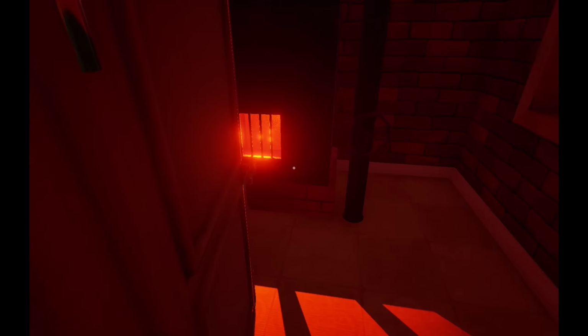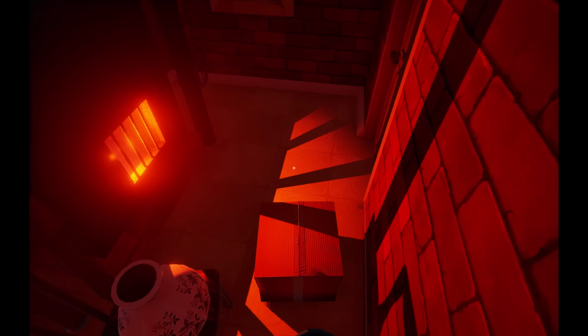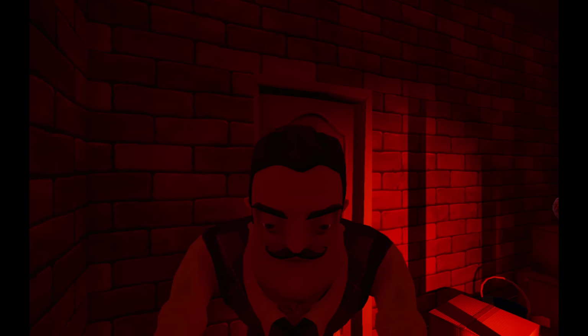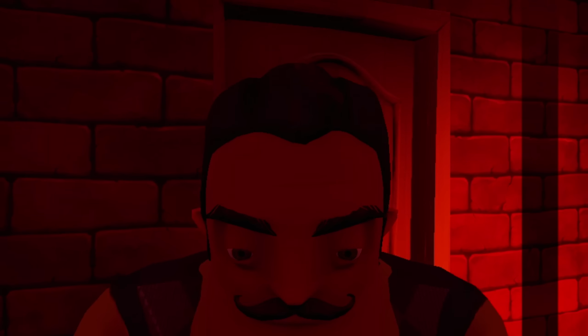Shh. Boys. God dang it, dude. That scared the shit out of me. Holy crap. So it's nighttime right now. Let's turn on the lights. It's getting dark in here. Let's turn on the lights.